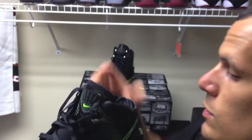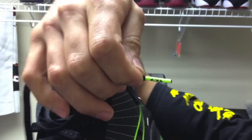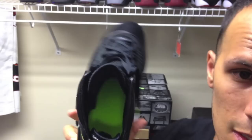Anyway, on the laces, also on the tips, I don't know if you guys can see the tips, but these are pretty dope. I like these. And then on the inside of the shoe, now these are deadstock. I've worn them twice. I'm thinking about trying to get another pair so I can wear them a little more.